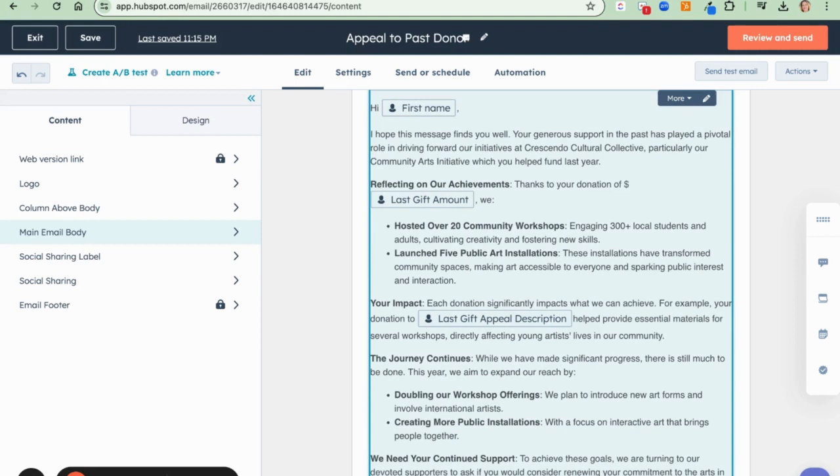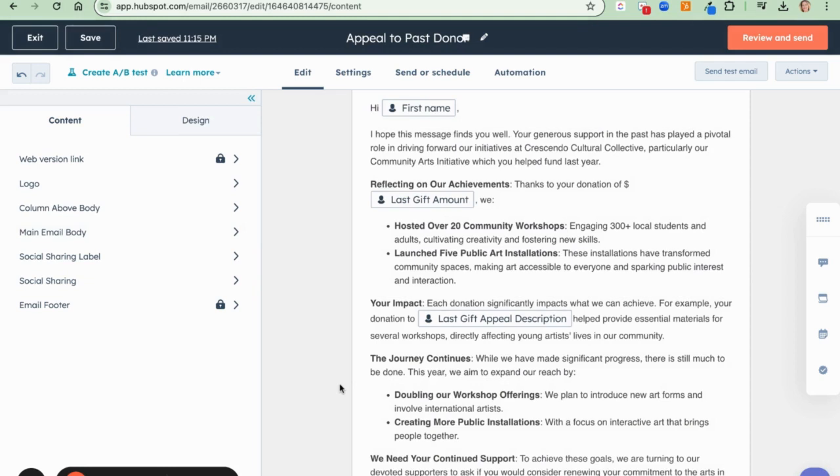And so there's many ways that you can use the personalization tokens in different email campaigns, in individual emails, also anywhere really that you can use personalization tokens, whether it's on a landing page or a website page even. That's where you can bring those in to really help enhance and personalize your marketing to your donors.